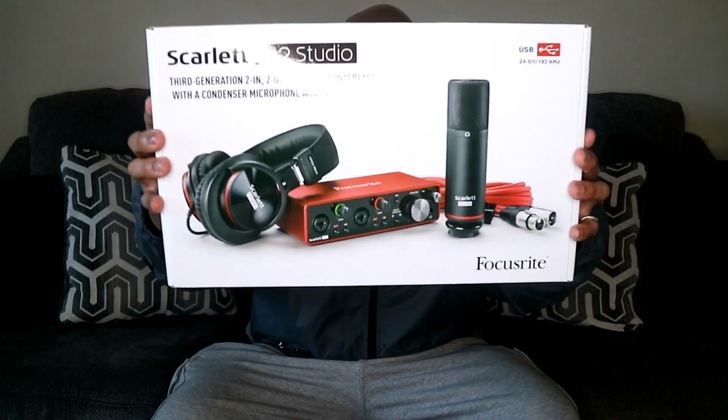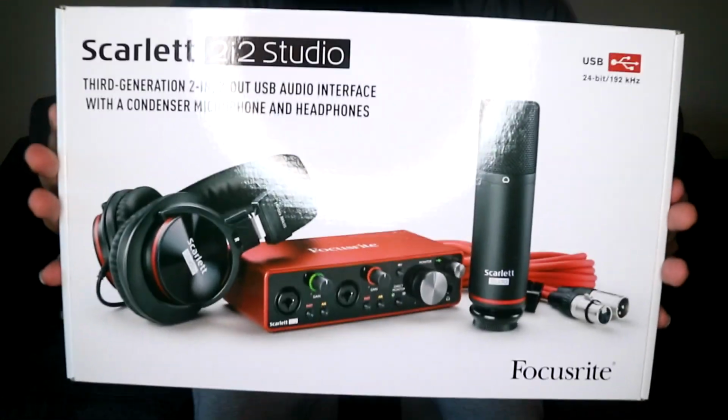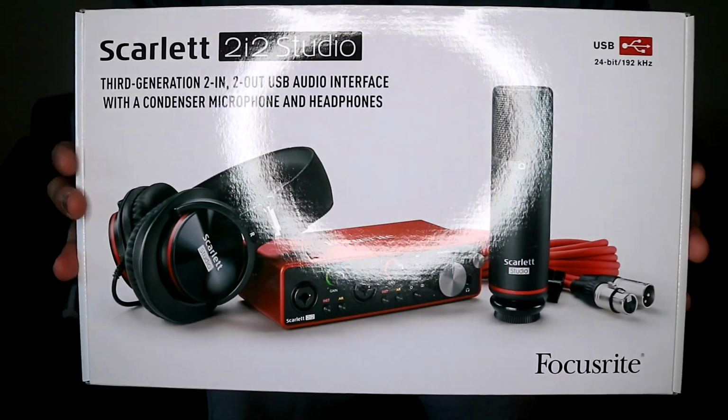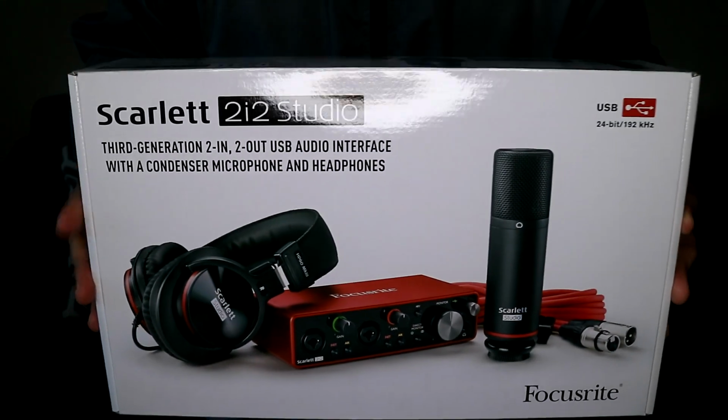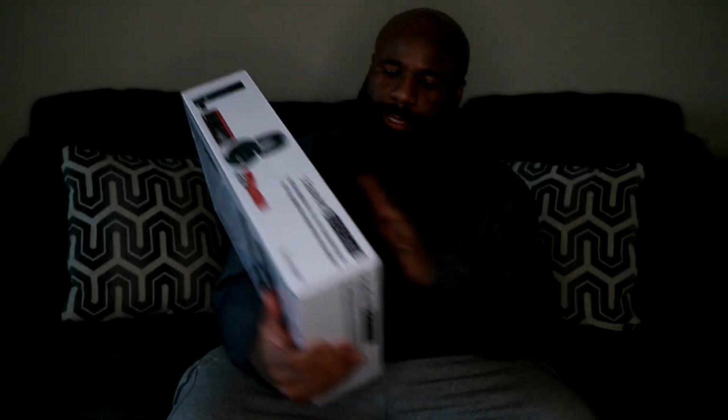So enough with that. Today, what we're going to be checking out is the new joint right here. This right here is the Scarlett 2i2 Studio. Everything you need to record at home. Check this out, man. This is looking real nice already. Shout out to Focusrite, man. They didn't send this over to your boy, but I still feel like giving y'all a shout out. Word around town, this is the audio interface to get.